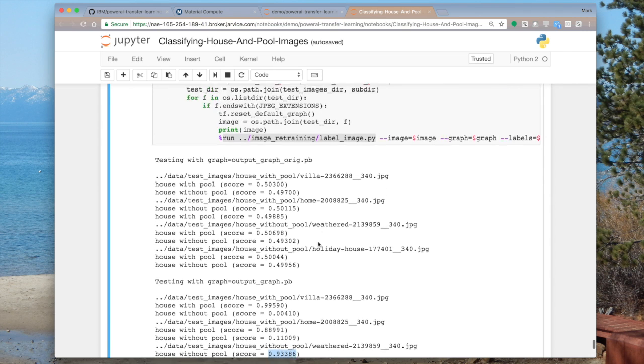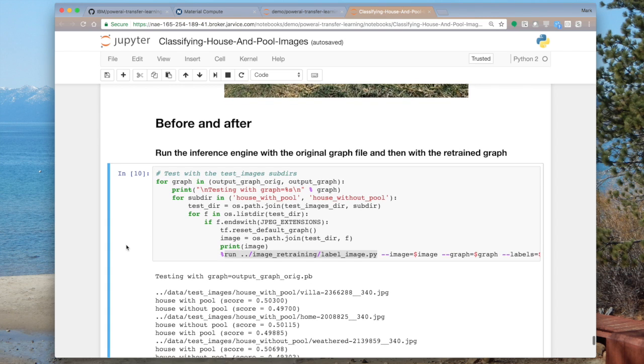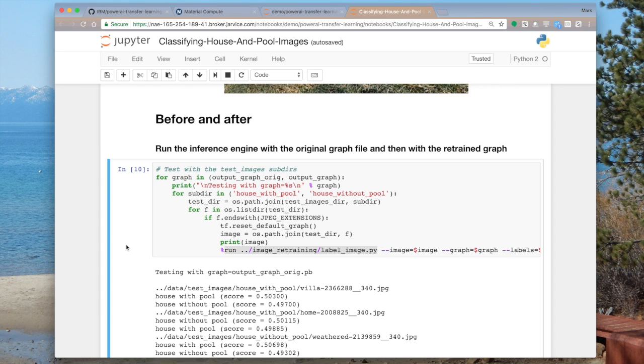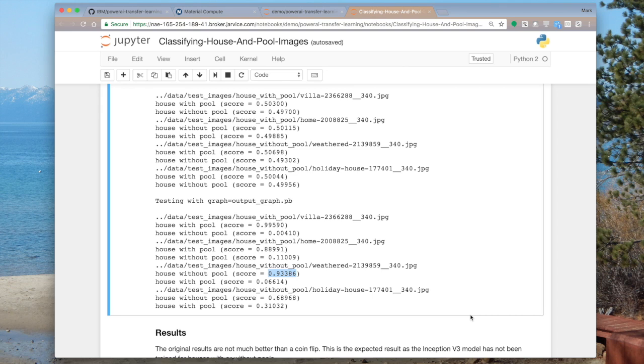And the other thing is this little before-after test. You can grab these models. You might want to download them. You can run this against whatever images you bring in, whether it's in the notebook or on a command line, and do your own testing and see if you trained it to recognize well enough for your use case. It depends what kind of problem you're trying to solve, but ultimately what we did is we taught the machine how to recognize houses with or without swimming pools where it had no idea before what a swimming pool was.